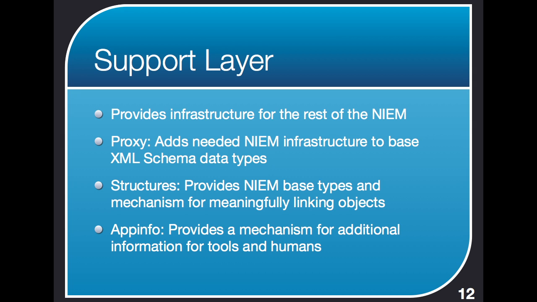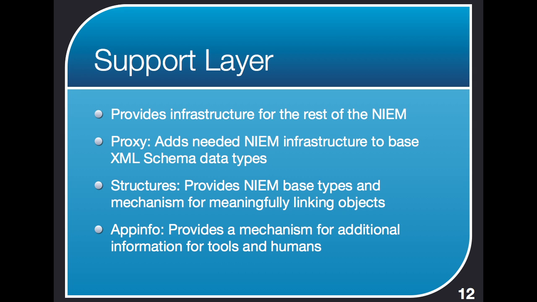The structure schema provides NIEM base types and a mechanism for meaningfully linking those objects. In other words, it provides some referencing and some associations that lets you hook different things together. We're going to look at this in detail later on, but it's a very powerful mechanism that helps the NIEM replicate real-world relationships very flexibly.